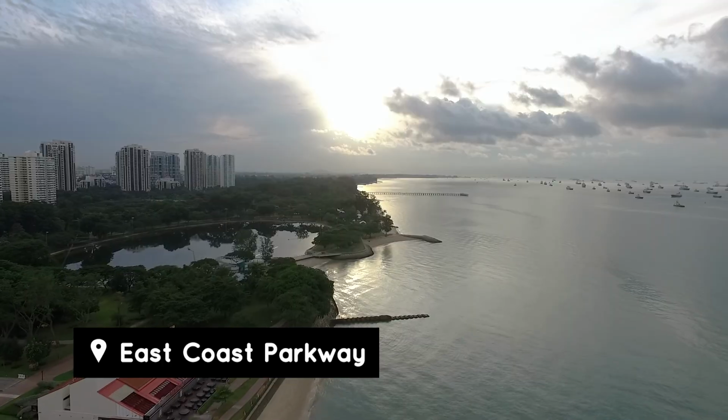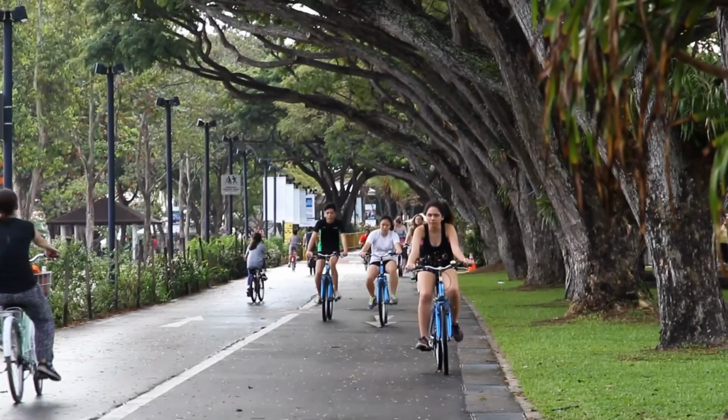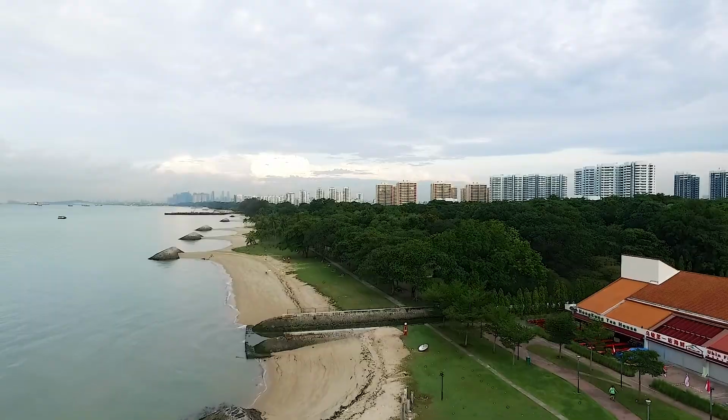Now, my family and I used to live out at Bedok, so we developed a real love and appreciation for the East Coast Parkway. Now, let me tell you something, when I talk to travelers who are going to Singapore, most of them tend to spend their time in those kind of well-known, built-up city areas, which is fantastic because it makes the ECP a great hidden gem for the kind of intrepid adventurers who like to dig a bit deeper into a destination and have those local experiences. There is a lot to see, do, and eat out of the East Coast Parkway or ECP, you guys. You can hire bikes and ride along the waterfront. It is gorgeous out there, and a lot of people don't know that Singapore has beaches.